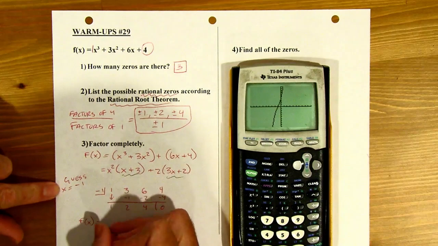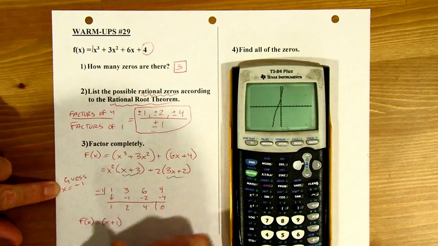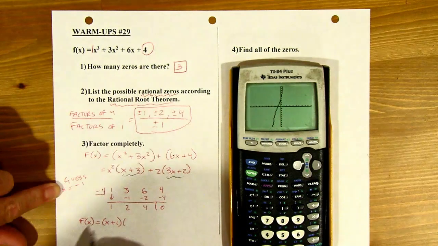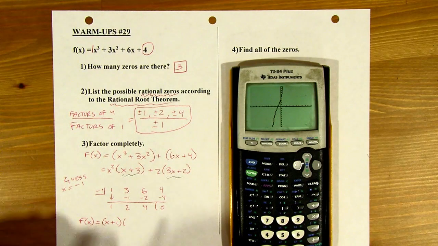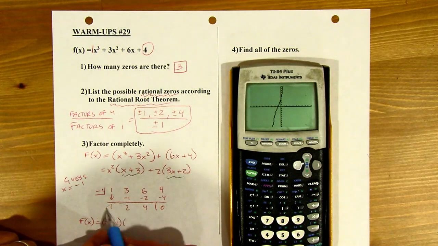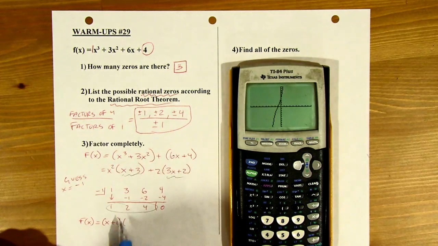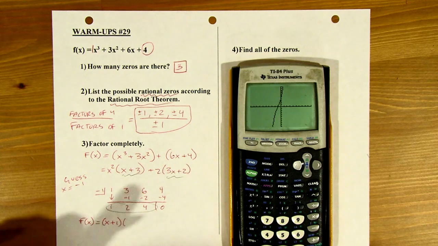Okay, so now what I can say, if I take my original function, I've factored out, I know one of the factors, since x equals -1, that means x plus 1 is one of the factors, right? If you think about the 0 product property, if this was set equal to 0, x would equal -1, right? Now, the part that is left over once I've factored out the x plus 1 is this polynomial. So I just have to rebuild that. There's no remainder. So this would be a 4, this would be a 2x, this would be an x squared.